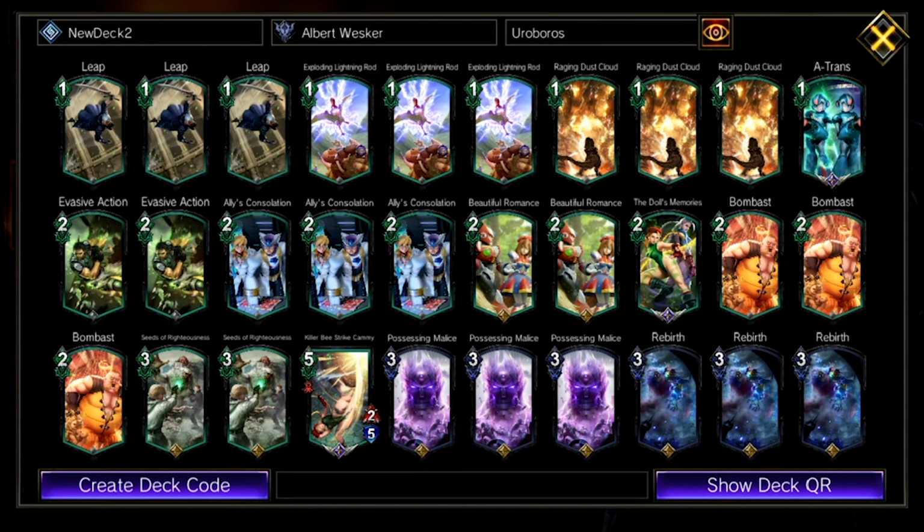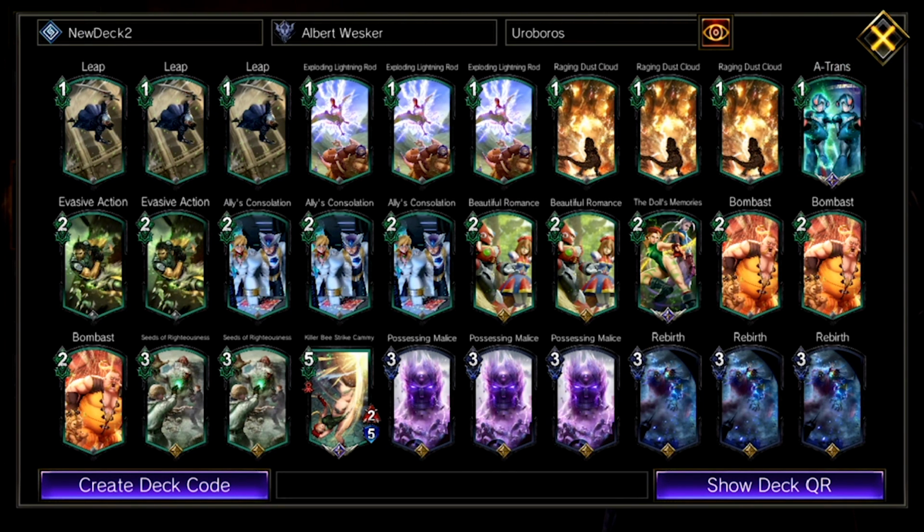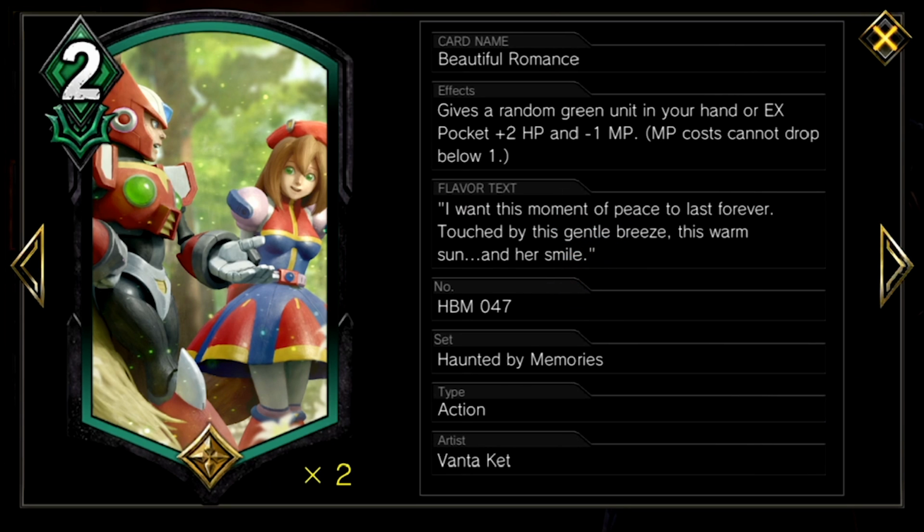So some of the other things we have in here, we have Rebirth, which is going to fish a weaker Cammy from your graveyard, but because it's going to be getting all these bonus stats up until it gets nerfed, keep that in mind, that will be really, really efficient for you. Evasive Action is there to reset the stats, and then we also have a Beautiful Romance, which if you end up with a Cammy in your hand or EX pocket, this can reduce its cost as well and give it bonus HP, which is really, really good.